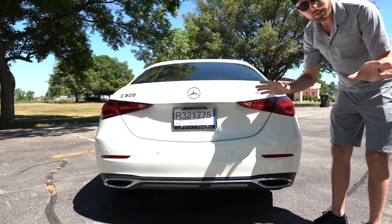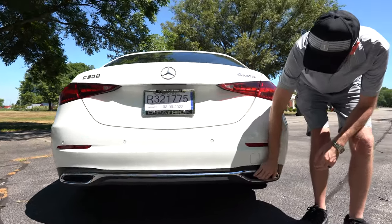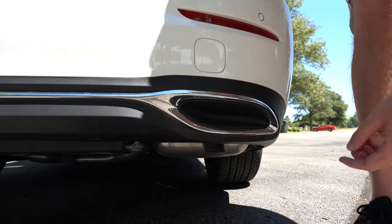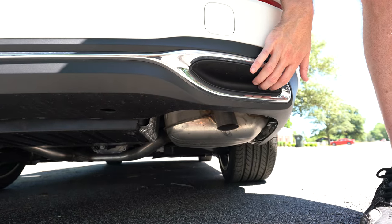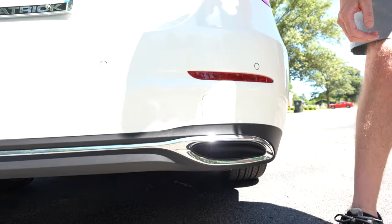One thing, it's one of the biggest complaints you'll hear from anybody doing a review on one of these, is that your exhaust cutouts here are fake. They don't lead to anywhere. Your exhausts are actually up under the car. These are usable in higher end models like the AMG models and things like that. They will open these up and actually make those functional.